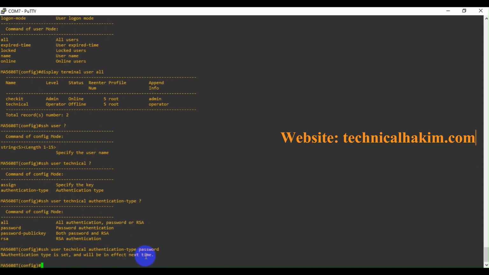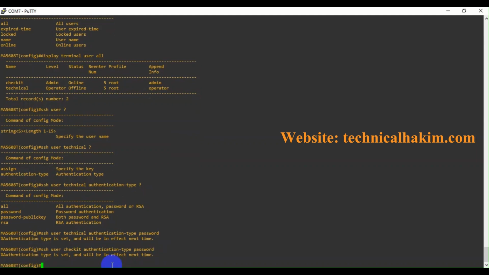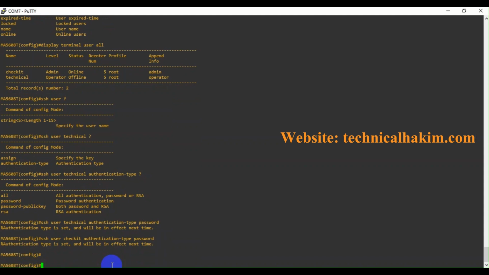So we have set the authentication type. Now we should be able to log in from SSH from this user. Okay, so we are done with user creation and SSH enable.